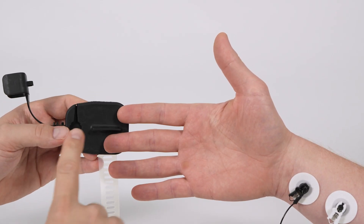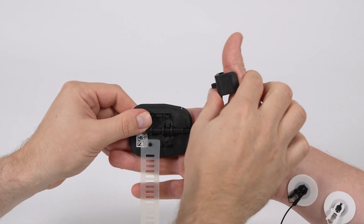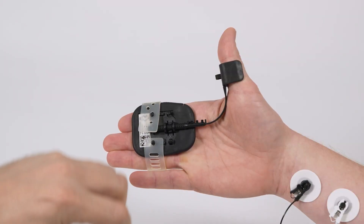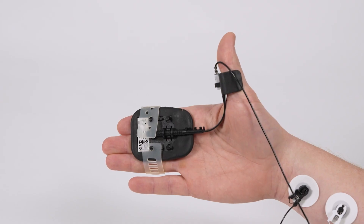The TOF 3D hand adapter is a useful tool to improve the hand setup and measurement success. Put the hand adapter between the middle and index finger and wrap the silicone strap around the fingers. Do not pull the strap too tight to avoid pressure marks. The hand setup is complete.